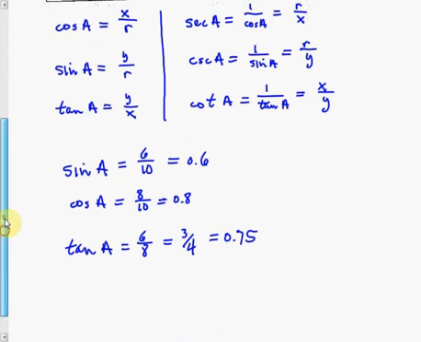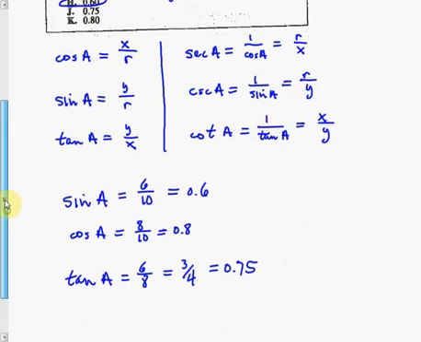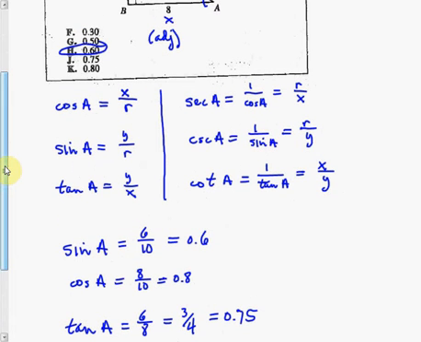0.75. And then, for the other three, secant, cosecant, and cotangent, you're just taking the reciprocal of these three guys. So you flip sine, you get the cosecant, you flip the cosine, you get the secant, you flip tangent, you get the cotangent. Now here's something to remember, and it helped me out when I took trigonometry, in terms of how to remember the secant, cosecant, and the cotangent.